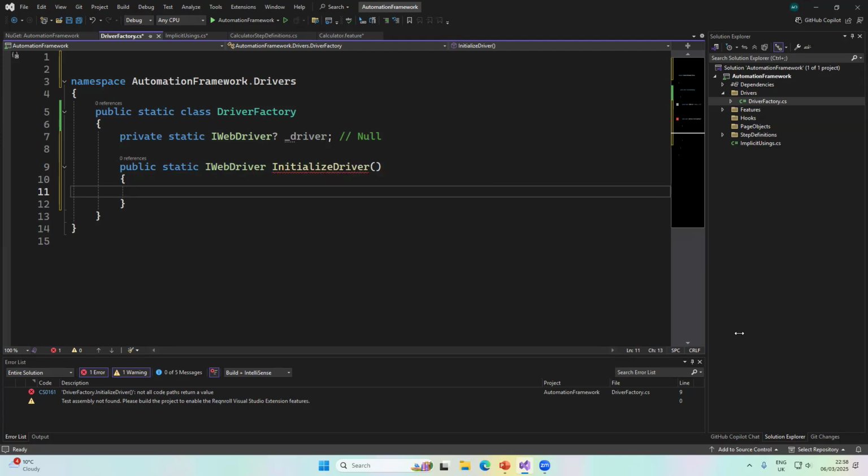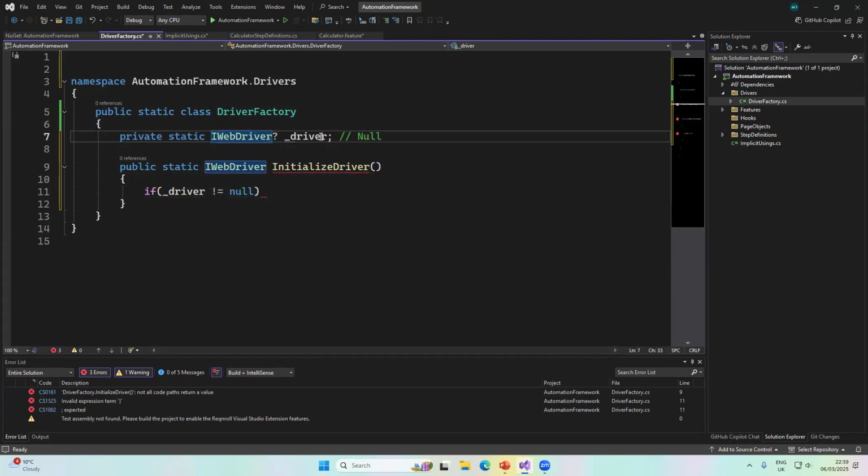So what we could do is, if underscore driver is not equals to null. Like I said, this allows our underscore driver to be set to null.